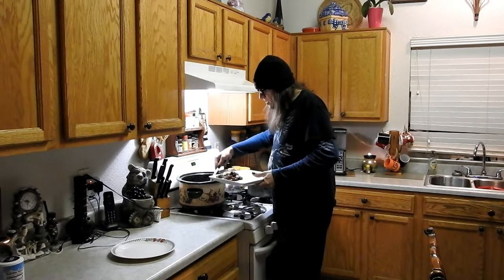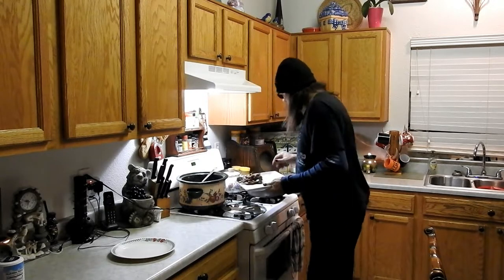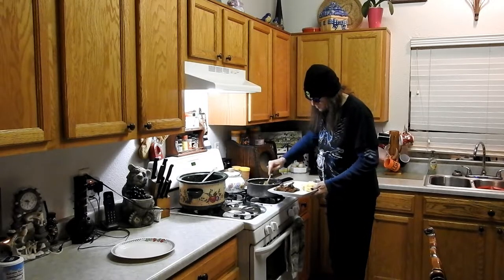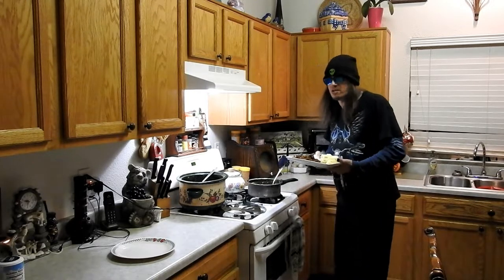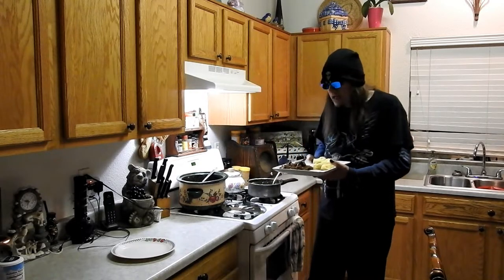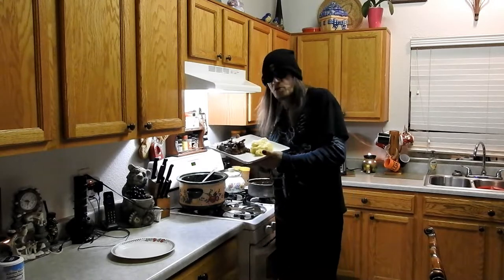It's chunks of meat, there's lots of broccoli and vegetables, and I'm fixing Tammy a plate first. It's a very simple meal. Basically, you could say it's steak and potatoes. London broil is just a giant steak. This is steak, potatoes, and vegetables. It's a very healthy meal, and I'm going to show you guys, okay?